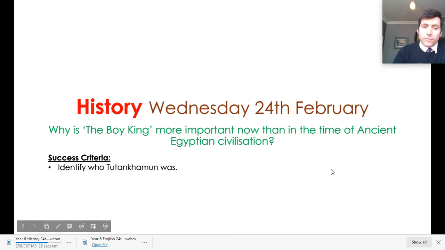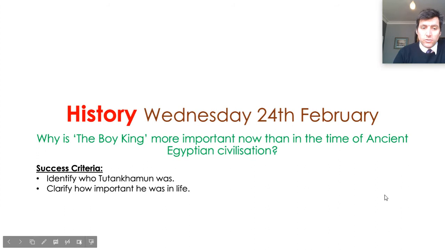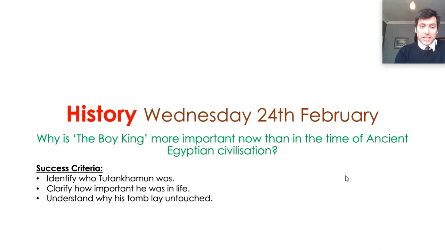To be successful today, we're going to need to identify who Tutankhamun was. We're going to need to clarify how important he was during his actual life on Earth. And then we're going to think about why his tomb had laid untouched for so long. And finally, we're going to see what we learned because of this.